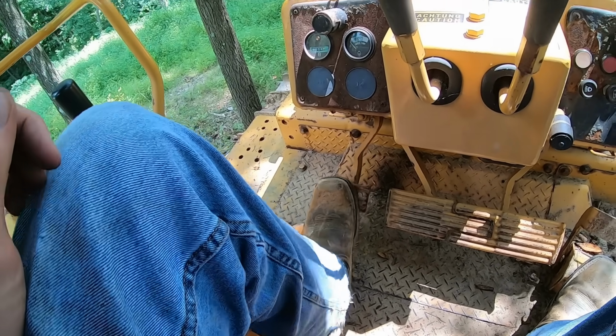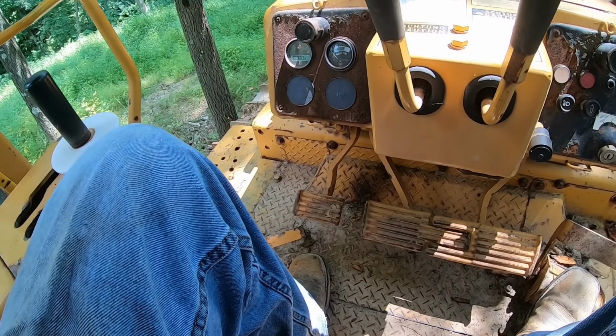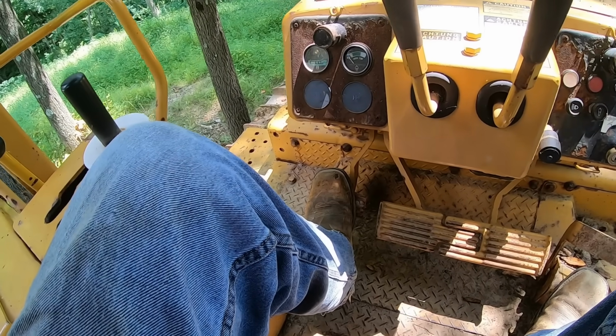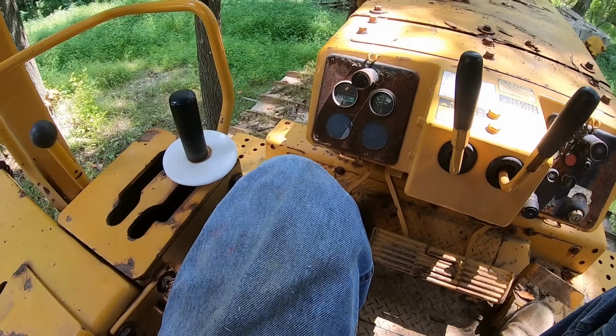So that's a good pedal to have if you're doing something on the edge of a hill and you're getting close to an edge where you might break over the hillside. You just hurry up and smack that pedal and it'll stop you dead. But you really shouldn't put yourself in that kind of situation anyway.